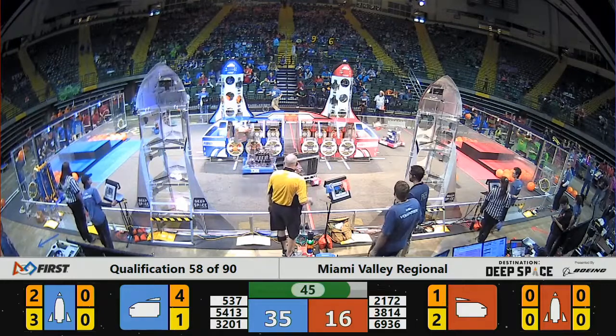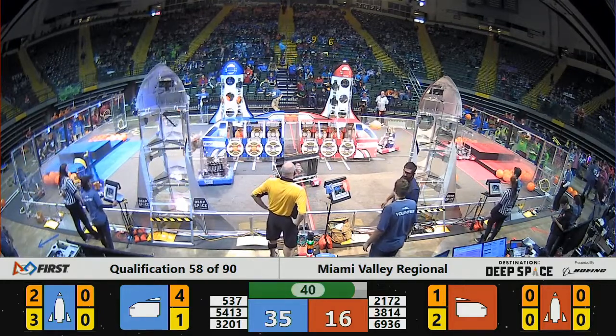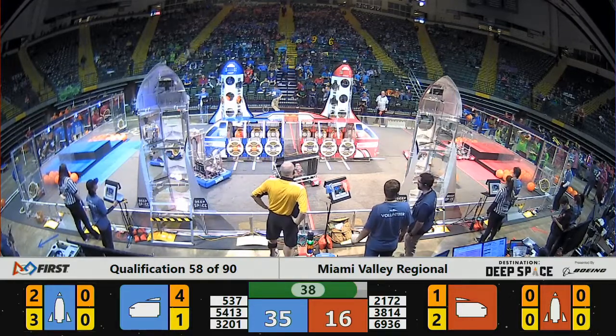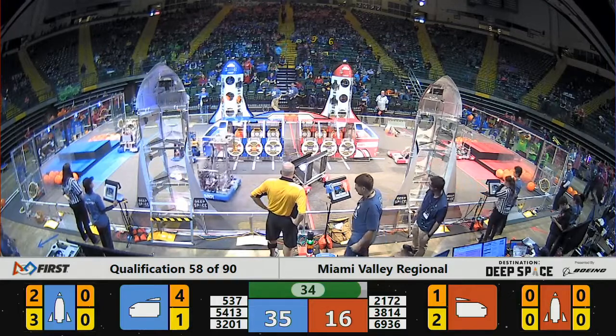Vault's going back for more cargo, doing a nice job getting it in. We're going to turn it back around. Now it's a matter of where to put it. Oh, and it bounces off of the cargo ship. Comes close and over to the rocket, but they're able to pick up one quickly and go back the other way.